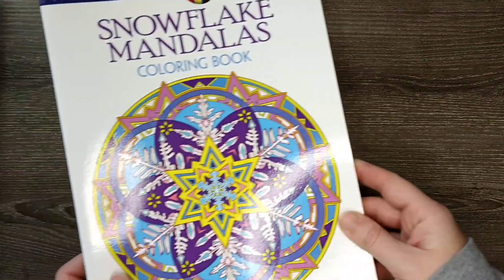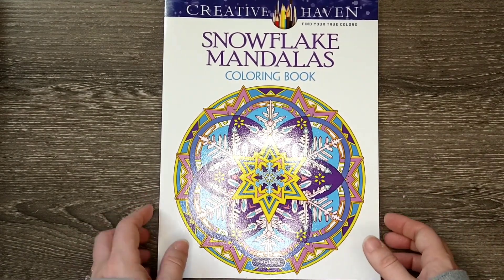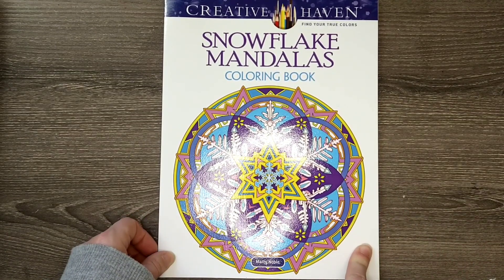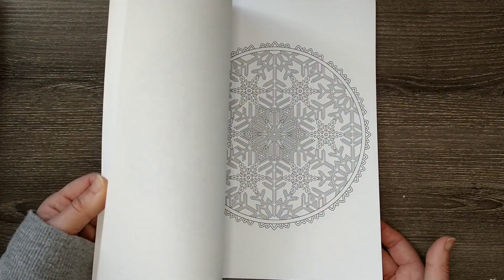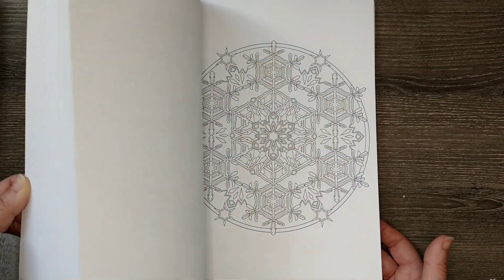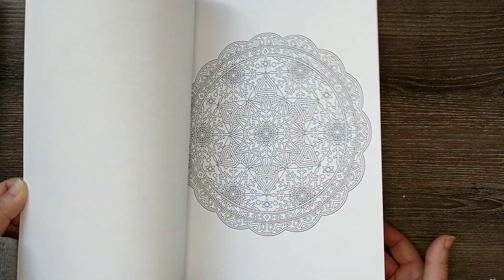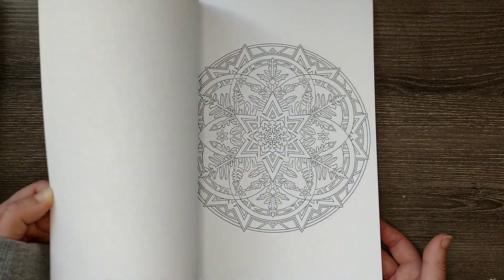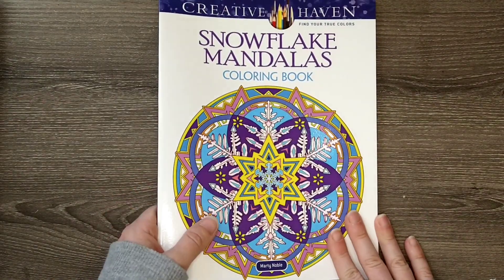I have water in the paint set, but I'm going to go through the coloring books first and then at the very end I'll swatch those out, just because I'm curious to see what they look like. From my husband I got this Creative Haven Snowflake Mandalas coloring book by Marty Noble. I have a few other Marty Noble books — these will be fun to do throughout winter with gel pens or fine liners. Some of the designs are quite intricate, but that'll be fun.